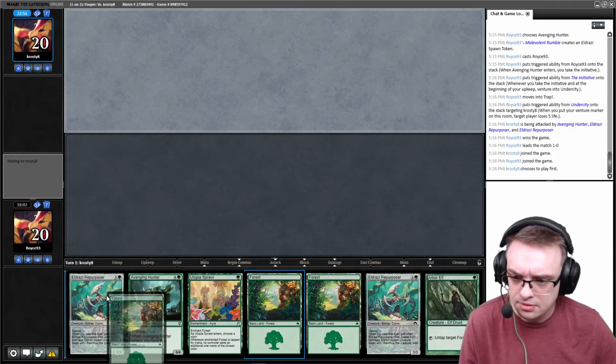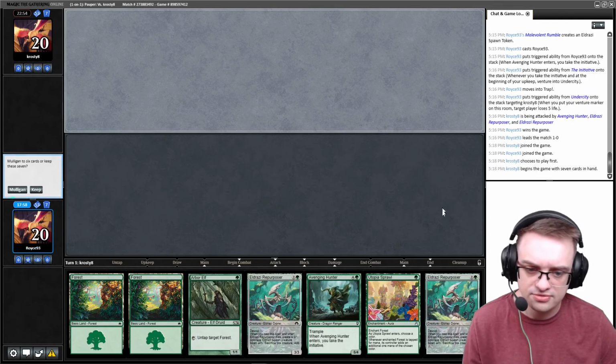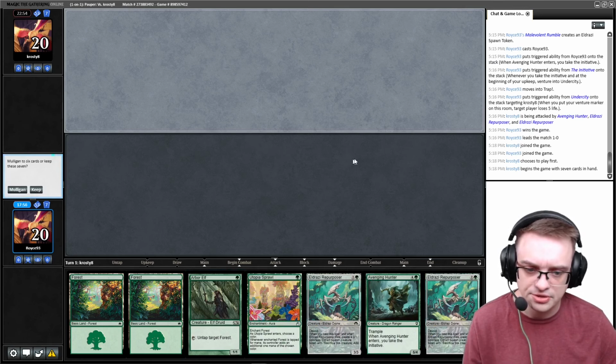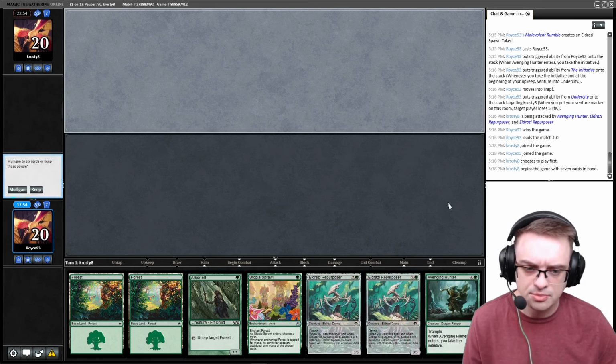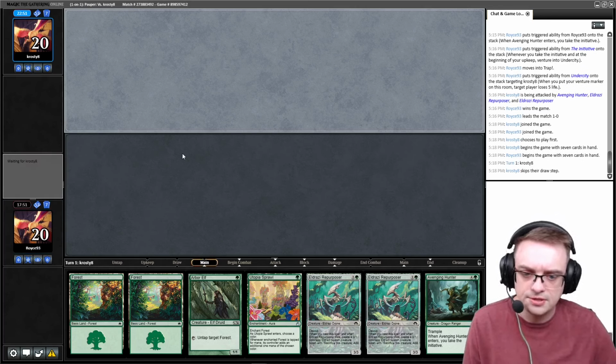Alright, so this looks fine. We have a turn 1 Arbor Elf into Utopia Sprawl into Eldrazi Repurposer. We're going to need some more help to get up to the Avenging Hunter, but this seems okay. Let's see what they do.